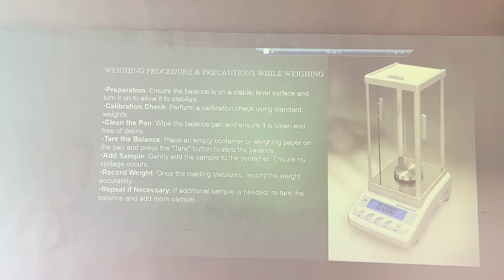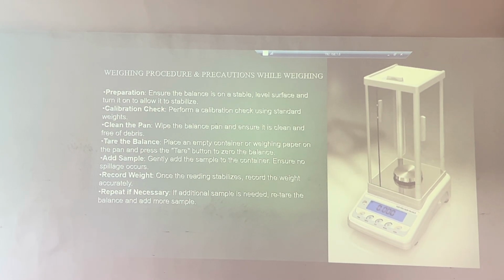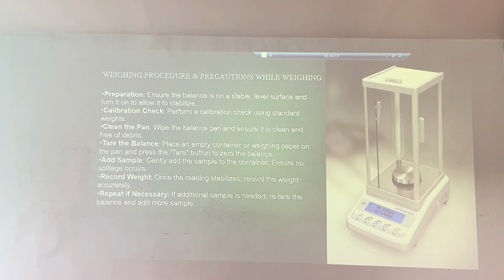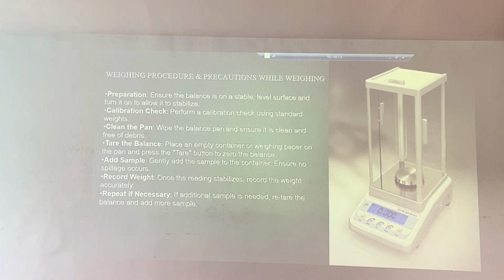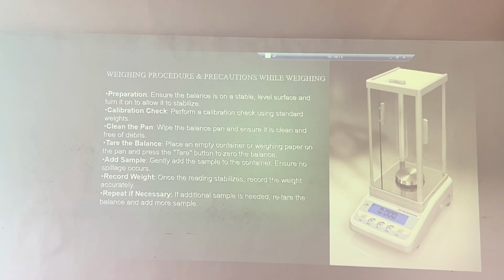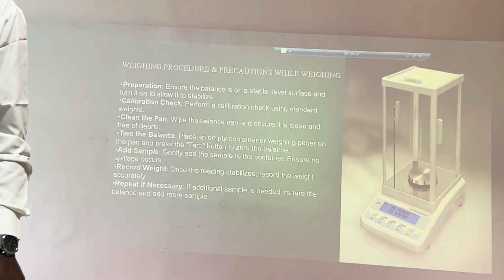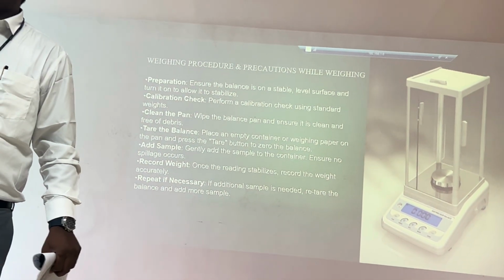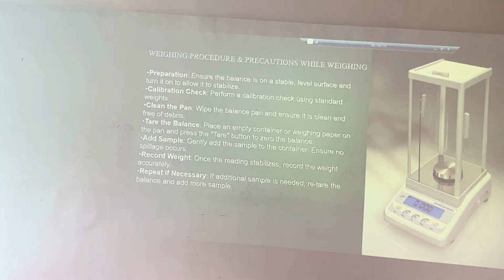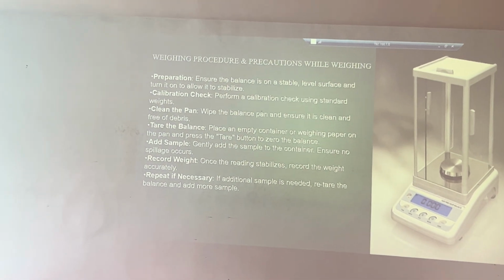Whenever you are using the balance, always remember four things. One, your spirit level should always be at the center. Second, the pan while weighing should always be clean. And third, whatever printout you are getting should be clearly legible, and the date and time shown should match your specification.